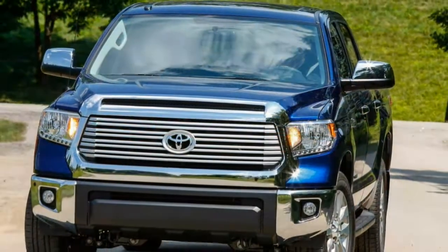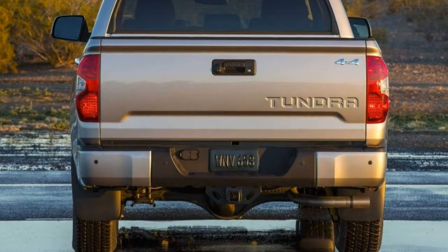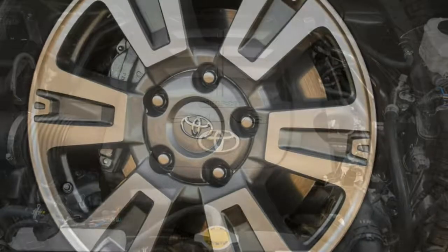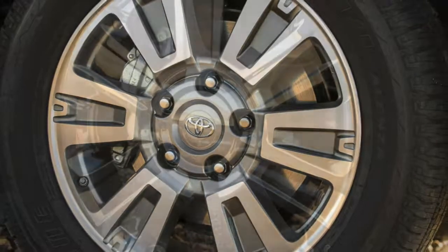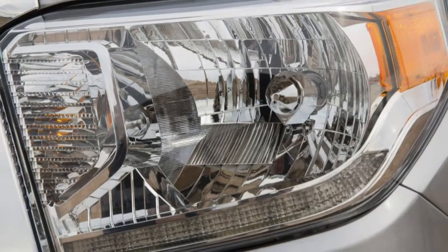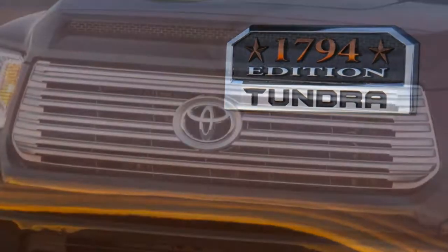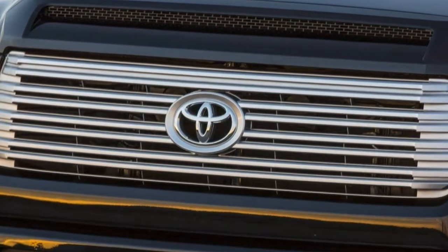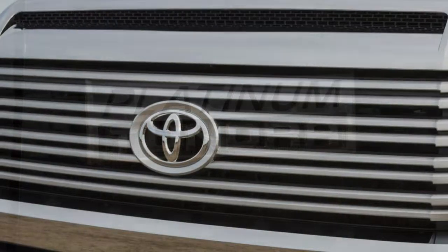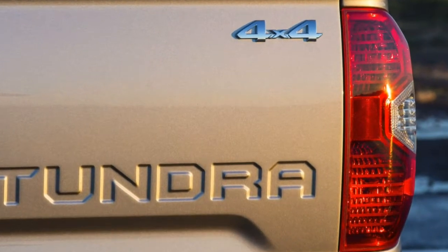The flip-up bottom cushions in back also provide plenty of storage for tools or other valuable items you'd prefer not to leave exposed in the open bed. At slow parking lot speeds, the 2017 Toyota Tundra seems almost nimble thanks to a light steering feel. That same quality persists at higher speeds, however, where it becomes a liability that — along with the big truck's weight and dimensions — contributes to the Tundra's ponderous handling. Another downside is the Tundra's stiff ride quality; some rival trucks are more comfortable. The 5.7-litre V8 impresses thanks to its generous torque output and smooth-shifting six-speed automatic. If you don't need the Tundra's maximum towing capacity, the 4.6-litre V8 provides adequate performance with ever-so-slightly better fuel economy, though both engines lag behind the category leaders on this point.